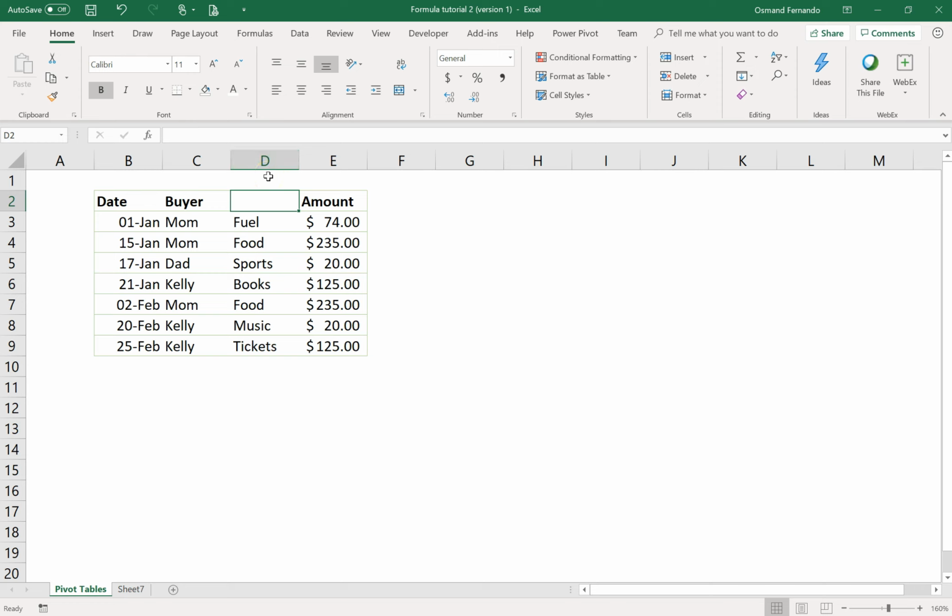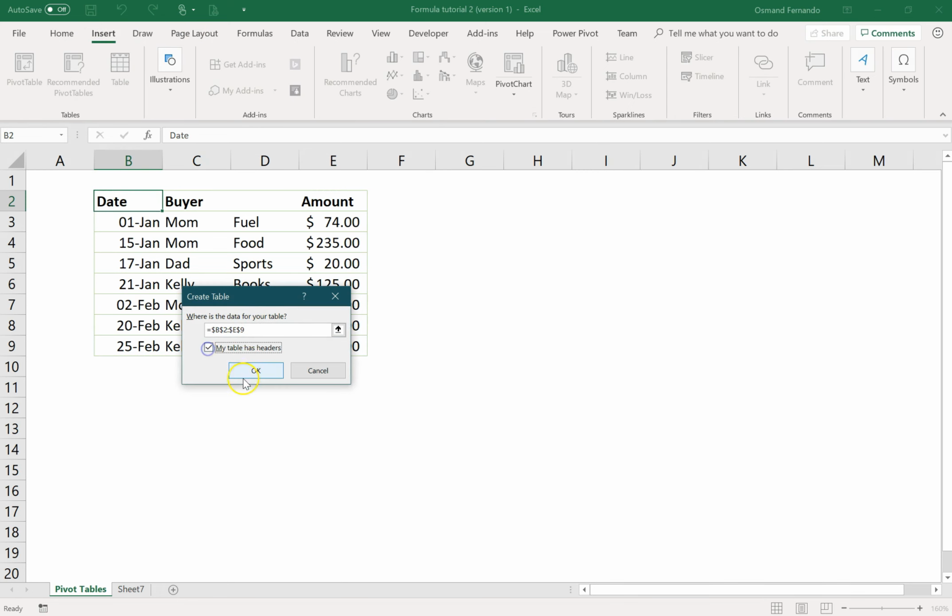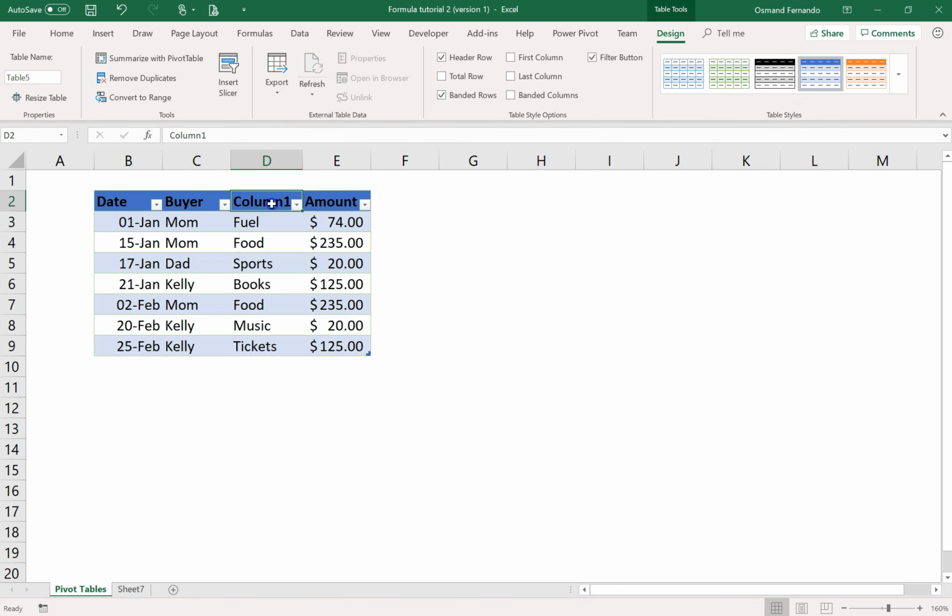It will not be meaningful even though you convert this into a table, because if you convert to a table, what will happen to this column? So we'll see that. See, automatically it's adding just a name as column 1. So likewise you will see column 1, 2, 3.